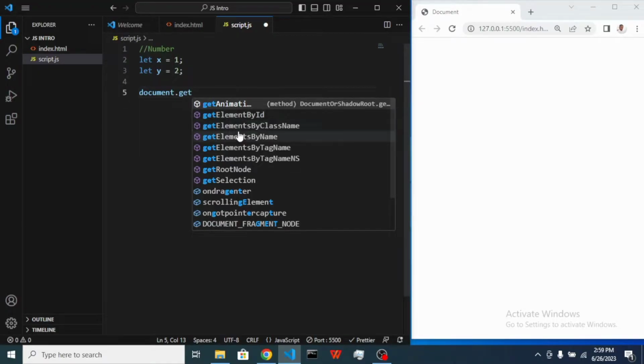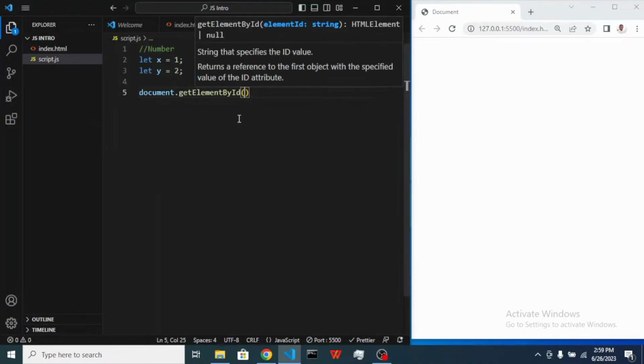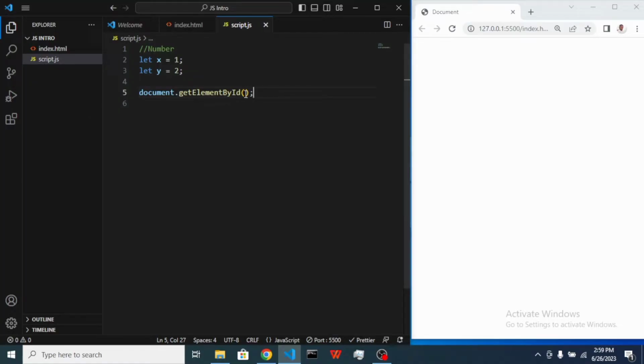You could also use class name, but most times when I'm working with JavaScript, I like to work with ID. So I use getElementById, then add a bracket. Inside the bracket is where you specify whatever ID you want to manipulate.